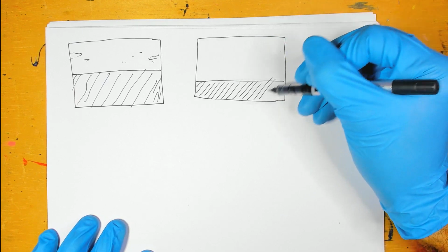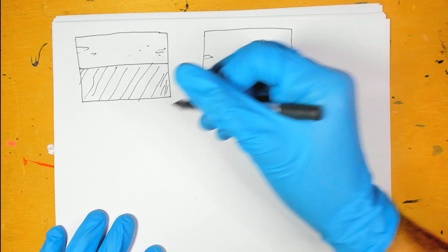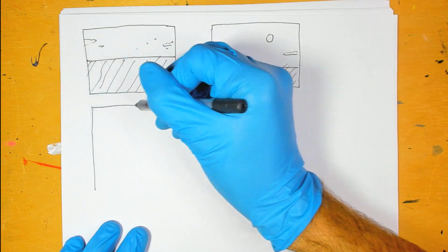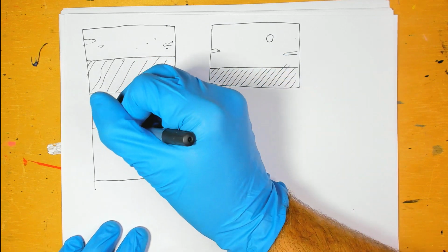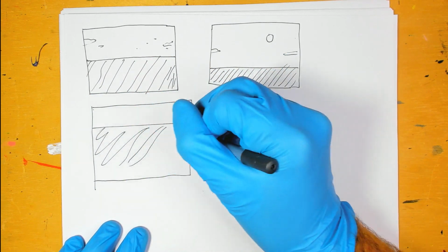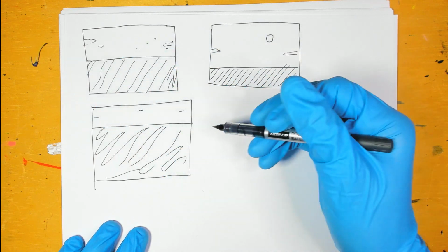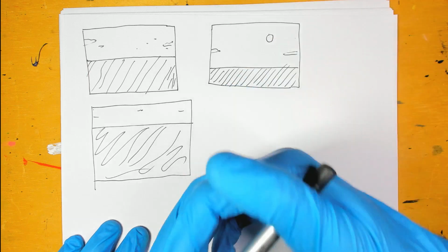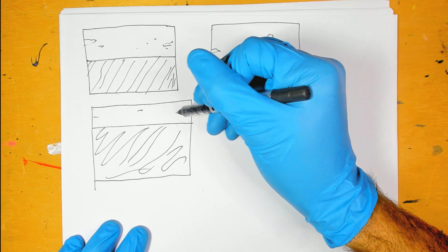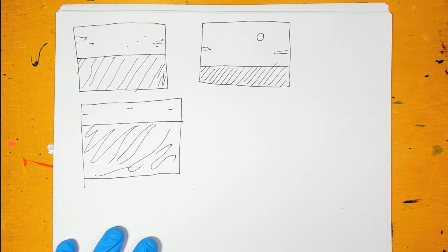If you have the horizon lower, or maybe even higher. So we took a picture, maybe the ocean's really crazy. We have all the waves and bubbles and stuff like that, and the sky is just up here like this. Kind of feels a little bit more normal. This would be more atypical. People kind of like to have the sky because it gives you some room to breathe. This composition often does feel kind of cramped, just saying.